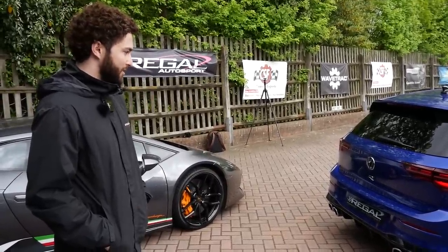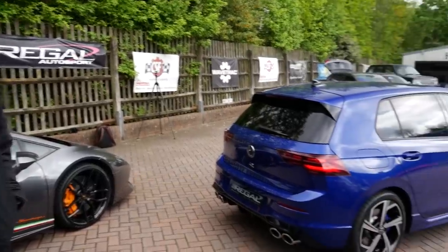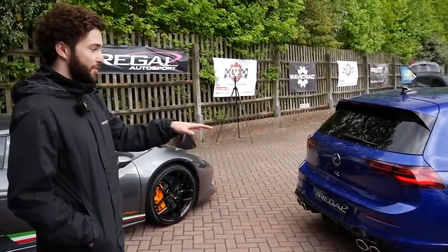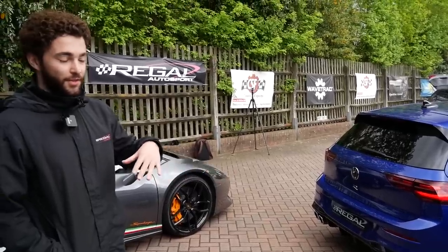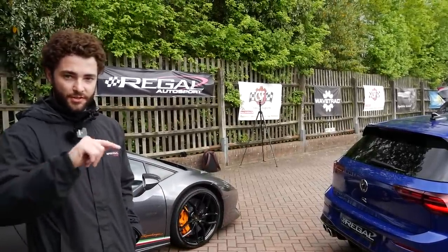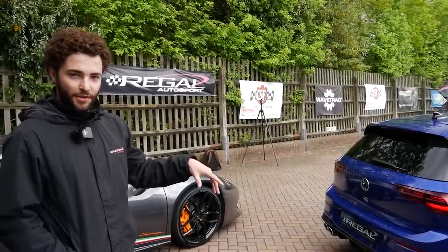Yeah. So that's nice. It's cool to see one up close because I haven't really spent properly some time in one, and of course I haven't filmed one either. And obviously the interior is completely different as well. You've lost all the buttons inside. Even on the right-hand side, all the switch gear is gone. It's just buttons and stuff like that. To turn ESC off, you have to go through the menu and stuff.